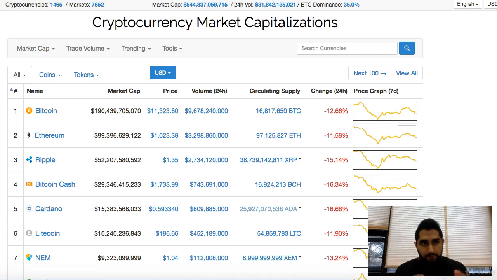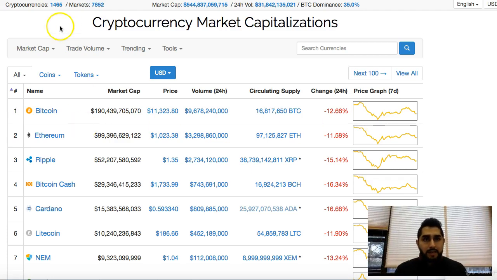So again, this website is coinmarketcap.com, a great resource. I'm going to be providing a couple of other different resources as we go along the course for you guys to keep an eye on the cryptocurrencies, the altcoins, and what really is important to keep your eye on. Also, this has a mobile app, iPhone app, Android app, so I definitely recommend it. It's free, so install it on your phone so you can keep track of it as you go on. All right, let's focus on the screen now.